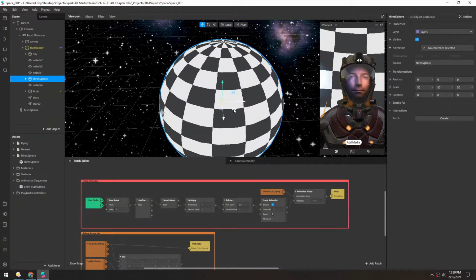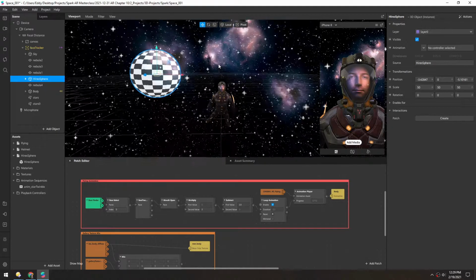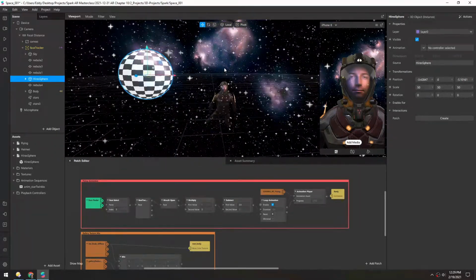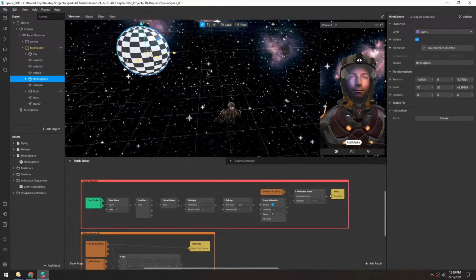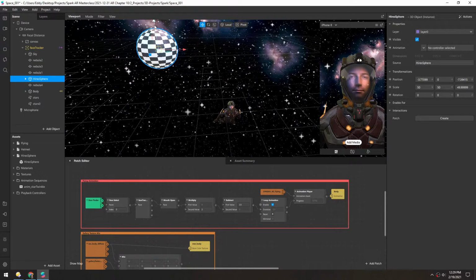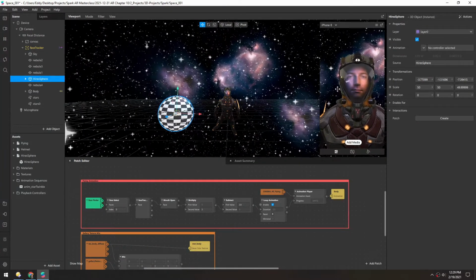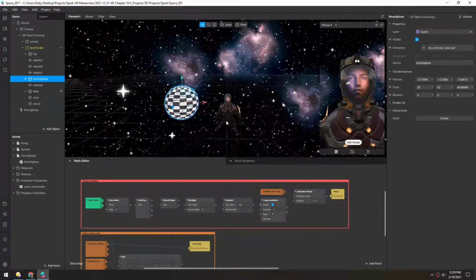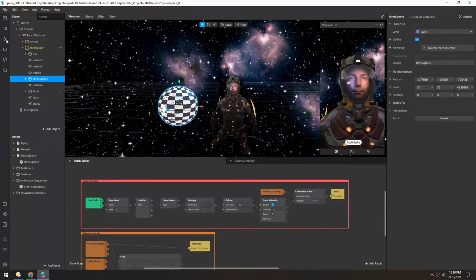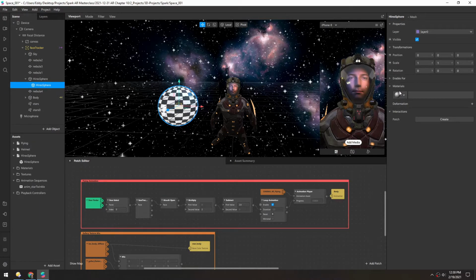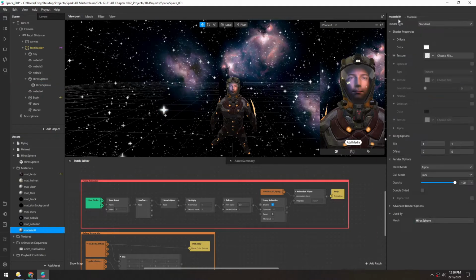Now this is going to be a planet, so it should also be pretty far away. So now it's not always going to be visible, but when you turn your head in the right direction, it'll show it behind you. So let's add a material. We have to select the mesh. And it does have a material, I think, but we've already changed that, so let's make a new one. This will be matte planet.